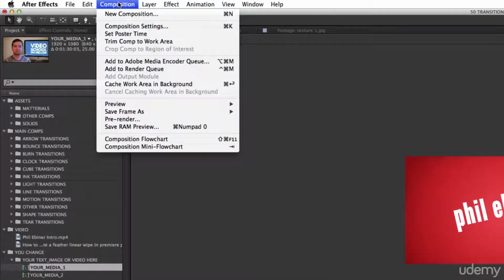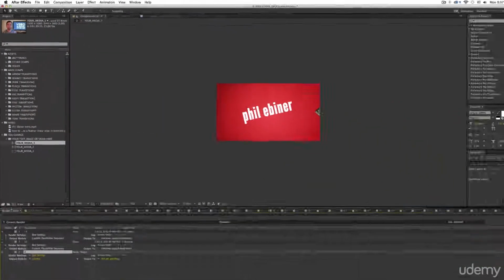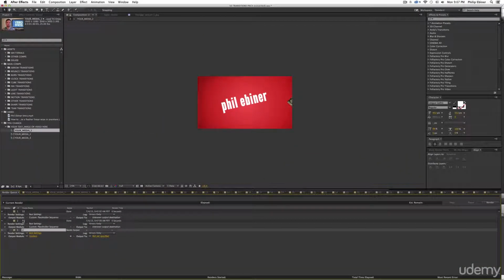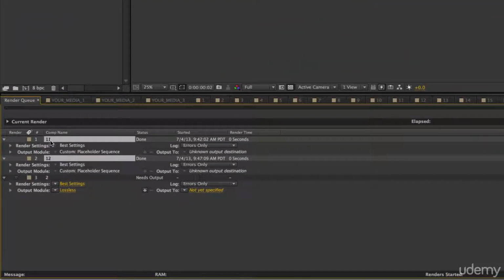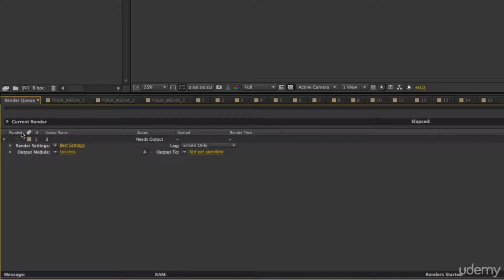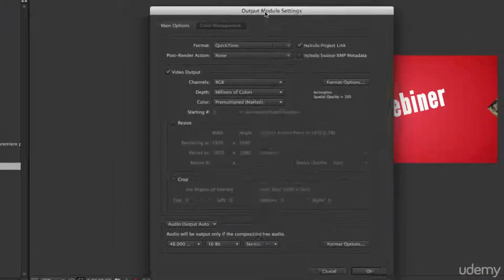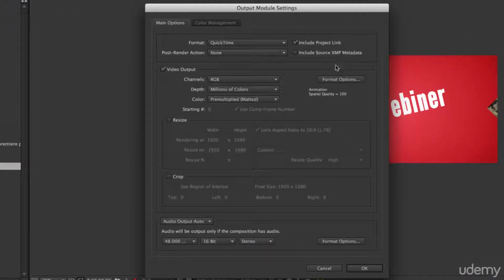Okay, so how do you export? Go up to Composition and then Add to Render Queue. It will pop open a new tab down here, and typically if it's your first export, it will just show up like this as one little option box down here. There are different options for settings and where you export to. So click where it says lossless. You will see a module that pops up and you get to set your settings here.